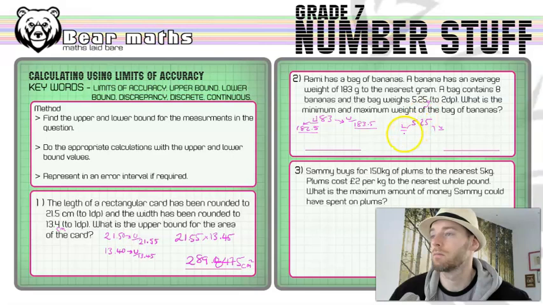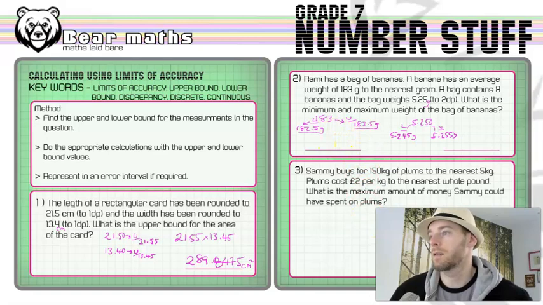And what we get is, because this is to 2 decimal places, you can see it's already been rounded there. So that would be, stick a 0 on the end there. That lower one's going to be 5.245, and the upper one is going to be 5.255. Okay, and that's in grams, and that's also in grams, and that's also in grams.